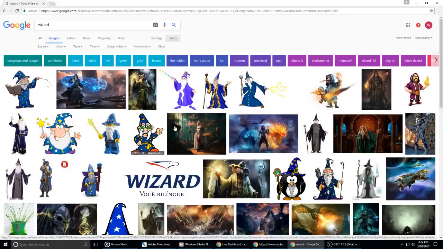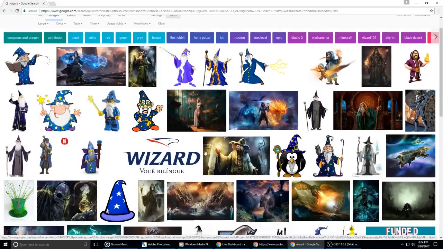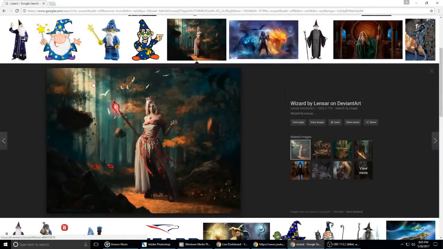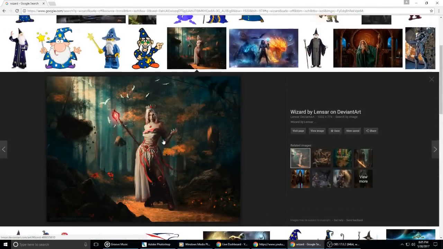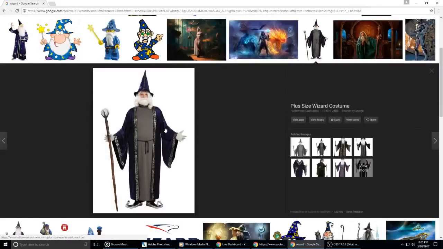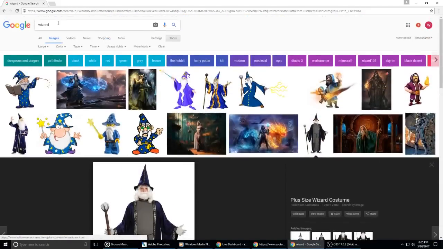Now look at these. These are not really what we're after here. It is ideal to find something with white space around it like this. Okay, this picture looks awesome, but it has a background. And you can remove that, but it's tricky and it's a lot of work. And I just like to find things with a white background, but that's not going to work. So we'll refine our search a little bit.